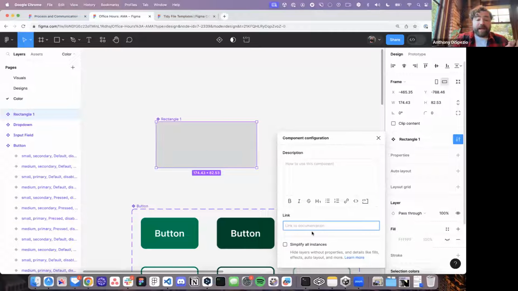On top of that, you can also add additional documentation links here too, right? Now you might be saying, okay, if we've got dev resources on the dev mode side, and we've got documentation links on this side, when and where might I use one or the other? I would say the dev mode resources are probably authored and maintained and probably most valuable from the developer's perspective. Links to documentation here might alternatively link out to some of those higher level pieces if you have, say, a component library or a public place where you want to share more information. But yeah, that's how you can add all this information in here.